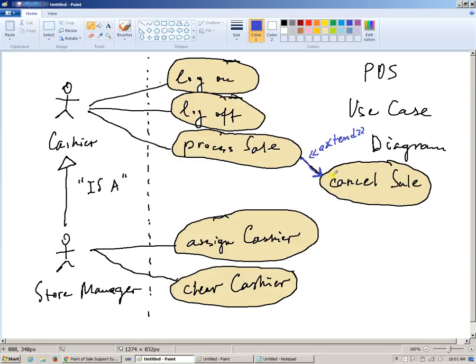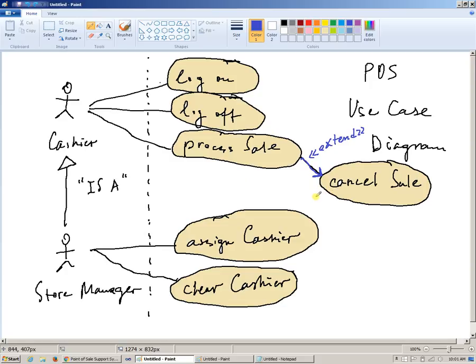So this is the way the use cases can be drawn and viewed. Sometimes you can also have a different use case, which is a different type of sale, like an online sale, right? And they could also have a cancel sale connection.